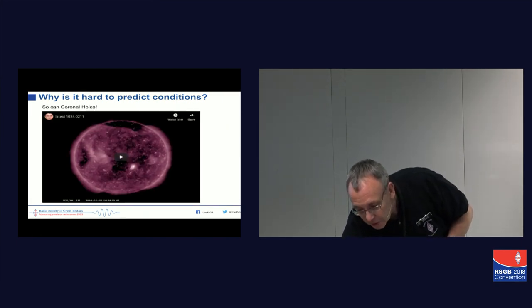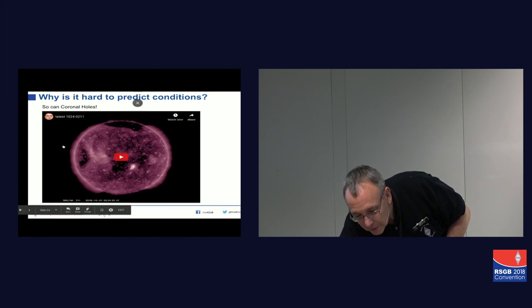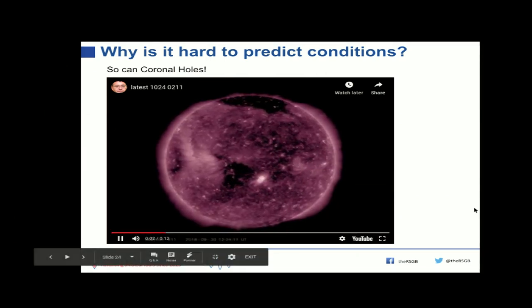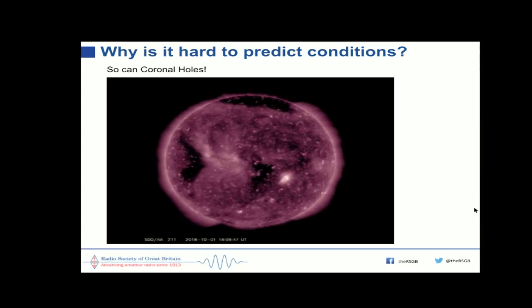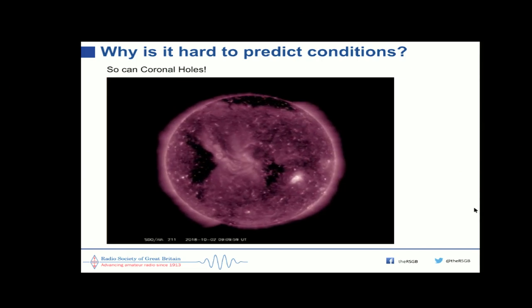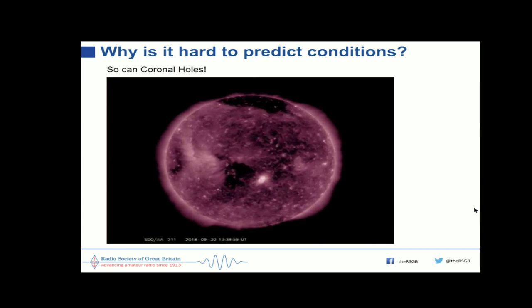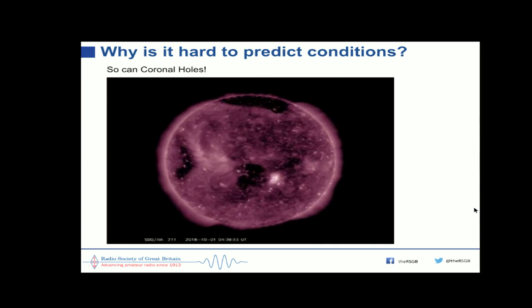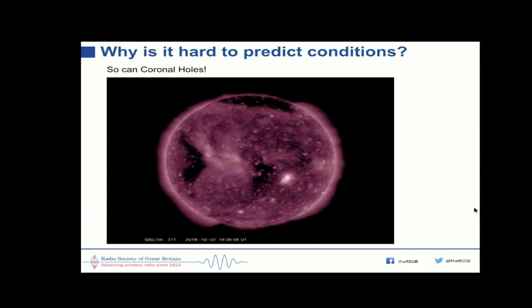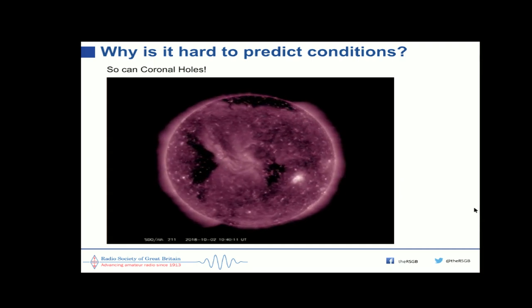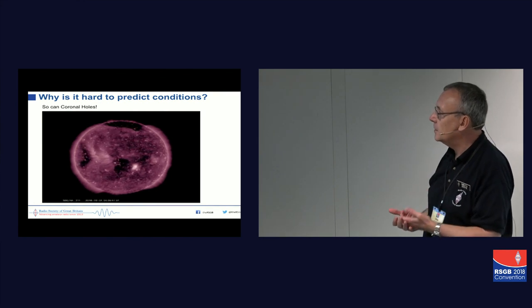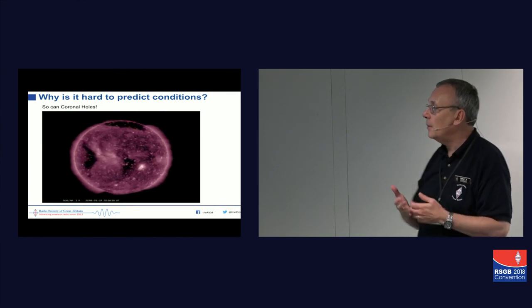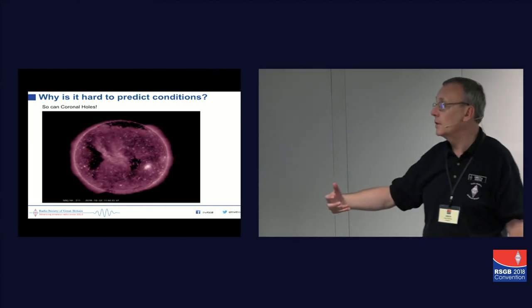And also, this one, I'm going to play this and put it on a loop. This is looking at coronal holes, and I'll put it on a loop so that we can see. If you look at that, you'll see there's a dark area sort of centre at the bottom, and then there's another dark area on the left-hand side. Watch the two coronal holes. You'll see that this one on the right actually shrinks. It gets smaller. The one on the left is actually growing as it rotates. Do you see that? Again, so that's over a period of a couple of days. So in terms of the coronal holes, we've got one coronal hole that's actually shrinking in size, and one is actually growing.